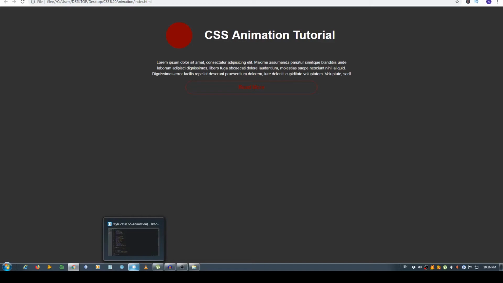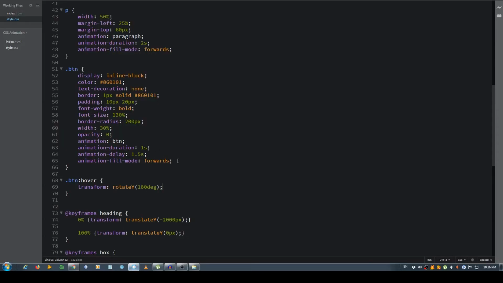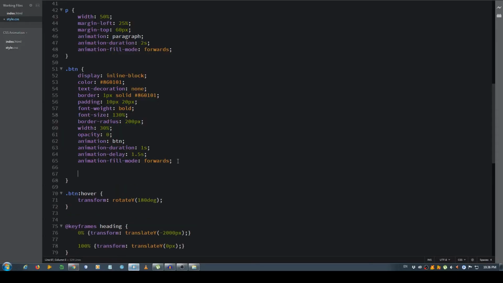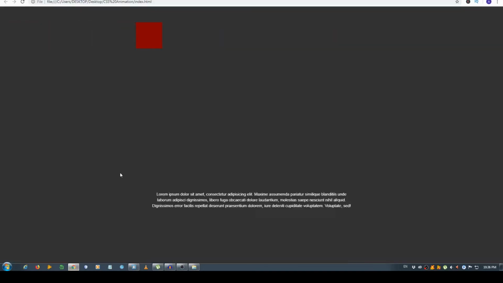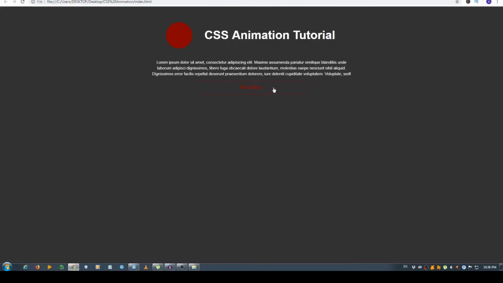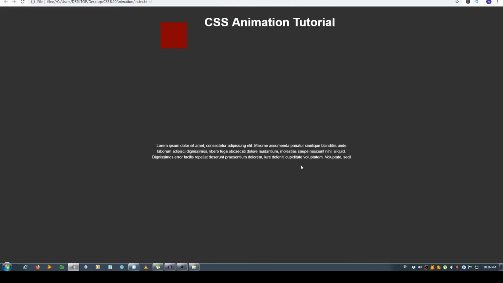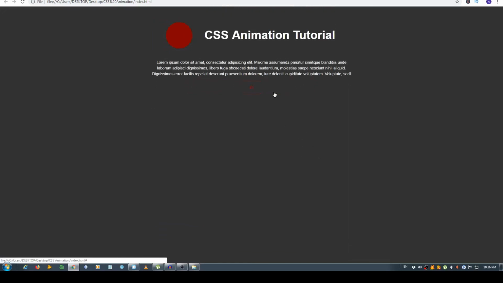Let me see. Okay, what happened is I think we need to set transition property transform, and transition duration 1 second, and now it should work. There you go. You see this nice effect? So as you can see, this is a pretty cool animation.